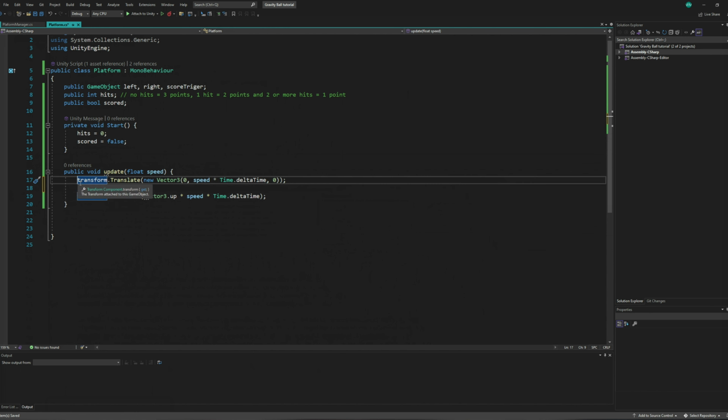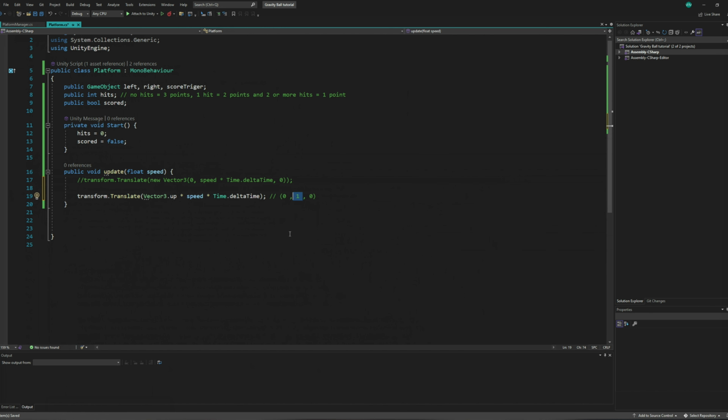Vector3.up is actually (0, 1, 0). What that means is, because we're multiplying by speed, whatever speed you have multiplied by 0 equals 0.